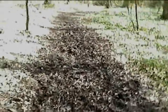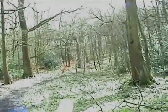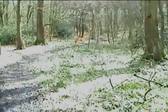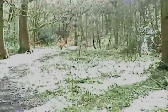I don't know whether you can tell or not, but it's quite muddy down here. I've just come from over that way somewhere. I'm not quite sure where, either somewhere over that way. But let's keep going, following the footpath. I need to go down over there somewhere. Where's my finger? There. Down over there somewhere I think it is that I actually came in. So stick with me and I'll show you some more sights shortly.